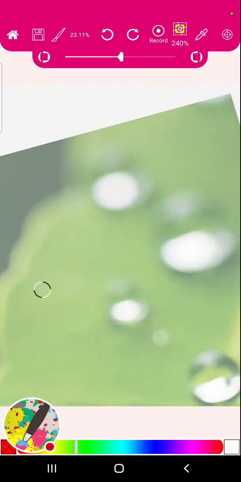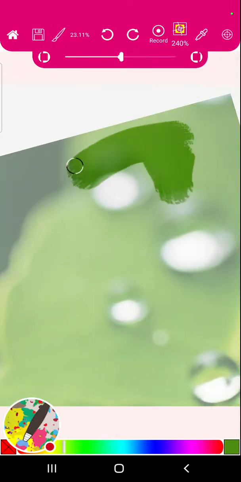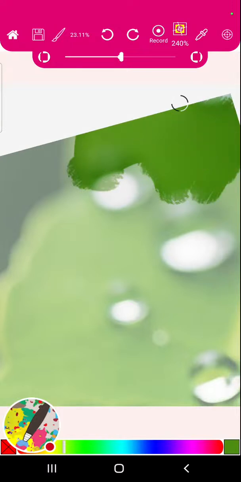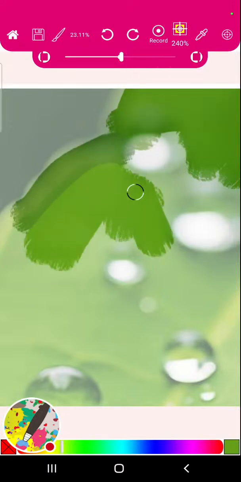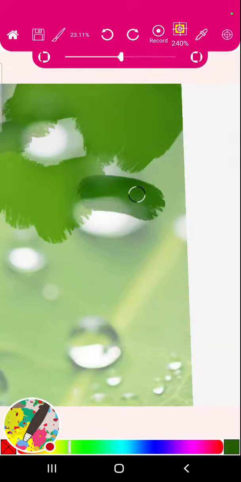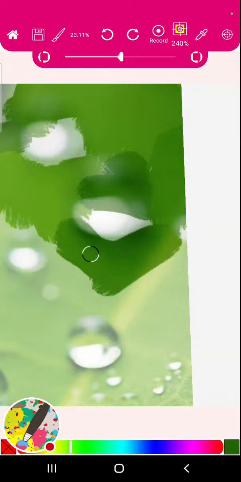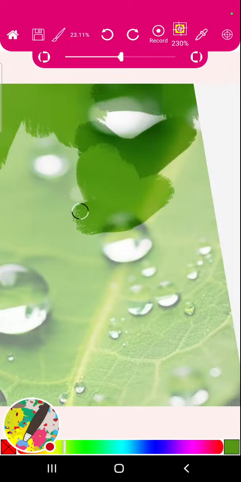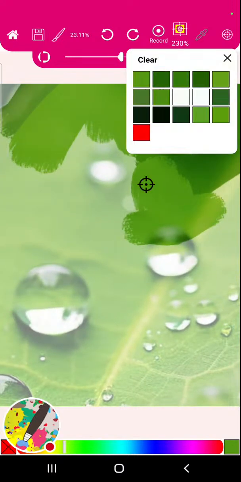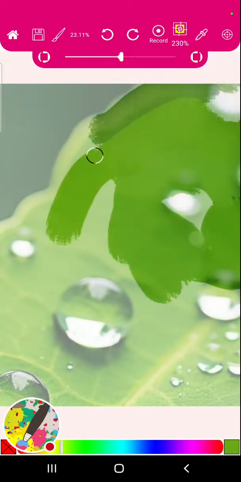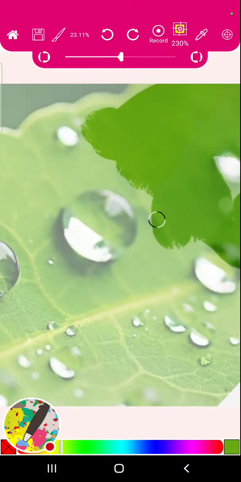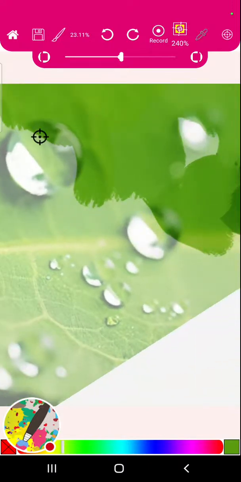So again, I'm going to use the color picker and just use that local color. Look at that, just local color, and then just drawing this colored region of the leaf. I'm starting with the leaf. See that? I'm picking. Can you see the tonal? I've got it just above the midpoint, and it's quite a broad brush. That's only because I want to cover a large area quickly, right? Using my fingers. I'm not worried about these droplets at all.